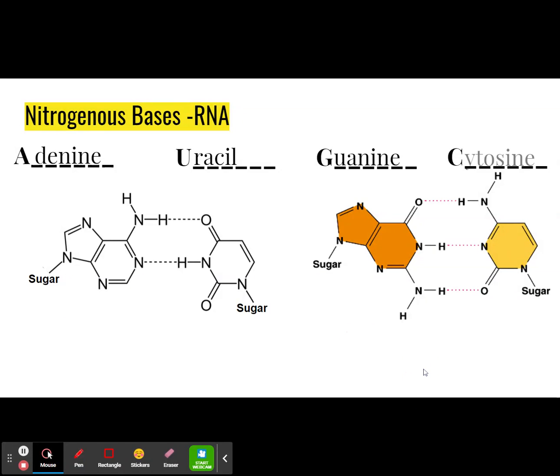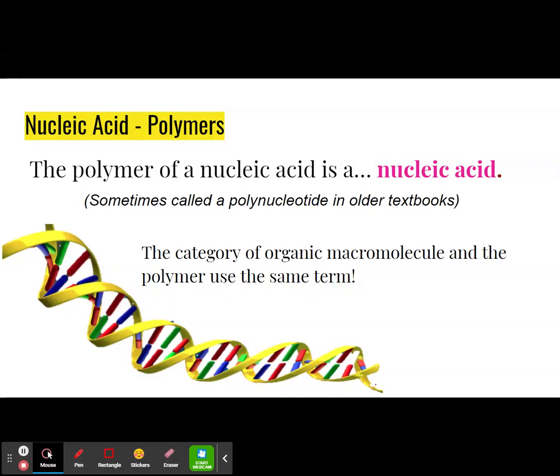And then our second one, no change here, the good old constants, guanine and cytosine, they still are going to pair together. And again, these are referred to as complementary base pairs, meaning that if I know what I have on one side, so if I tell you I have an adenine, and we know that it's going to RNA, then you know that you would get a uracil on the other side. All right. So those are your monomers.